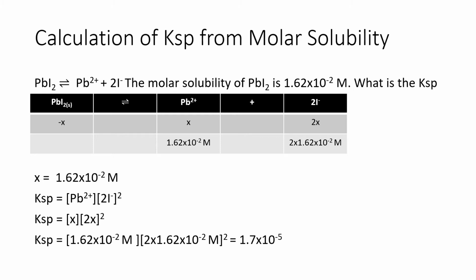That was the previous problem. And in this case, we are going to use molar solubility to find out the Ksp. Bear in mind, every time we have an ionic compound that undergoes dissociation, it changes into ions, and you write a balanced equation for that. The coefficients will tell you what the number of ions are. So if you know the molar concentration of lead in this case, you also know the molar concentration of iodide, which will be twice the value. So from Ksp you can find that out, or from molar concentrations you can find Ksp. That's a possibility, and that's an expectation.